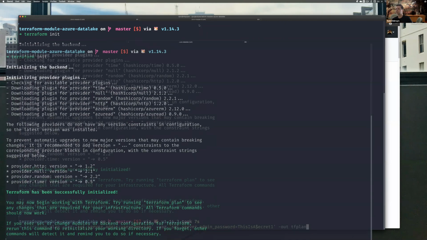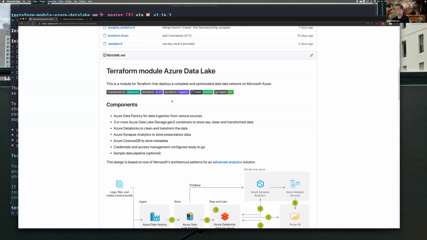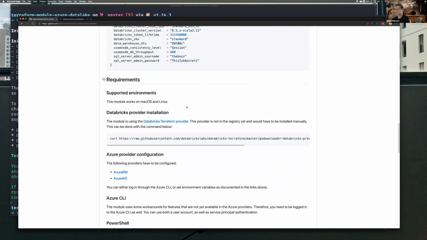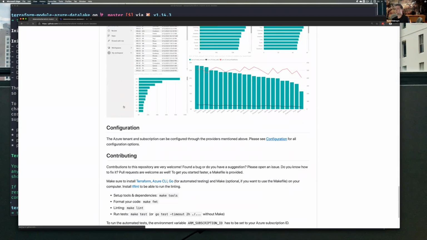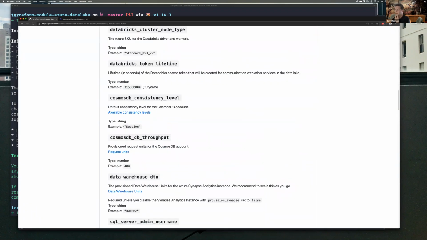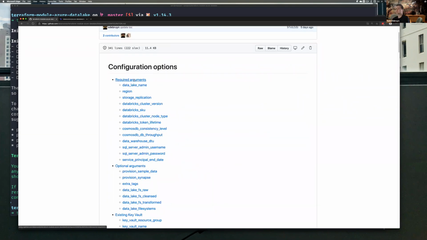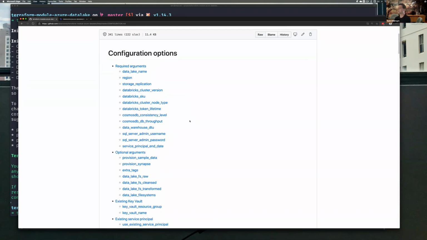Now, which configuration? On our README, you can find a basic usage, but you can also click through to a configuration page, which has all the possible configuration options, with some examples and some documentation on what they do. The most important ones are the region and the name. These ones are all required. This is because these configuration values determine the pricing, and we don't want you to set up something with very high pricing and then find out at the end of the month when the bill comes. So from the start, you provide these values yourself.